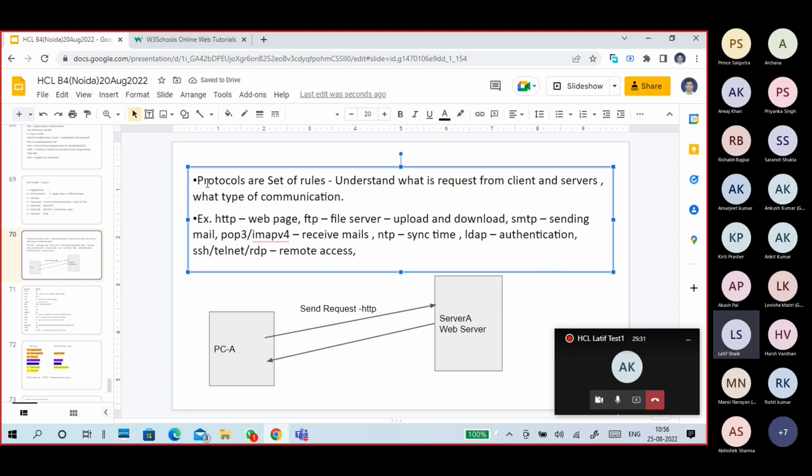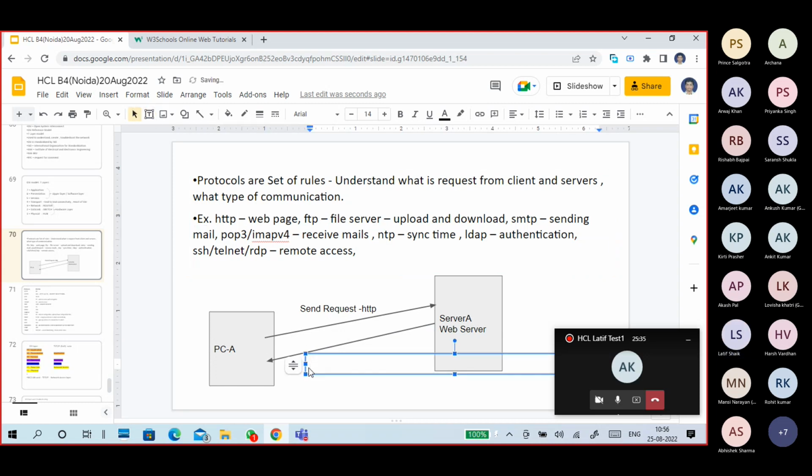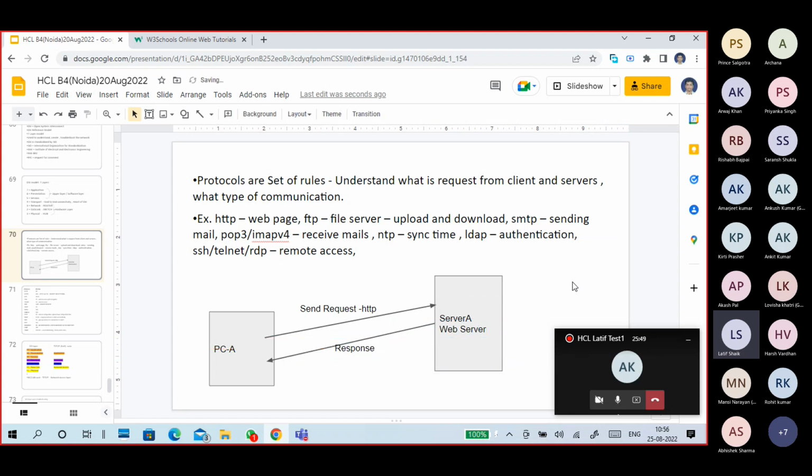So the server responds according to your request. Your request is an HTTP request, and this is a web server.